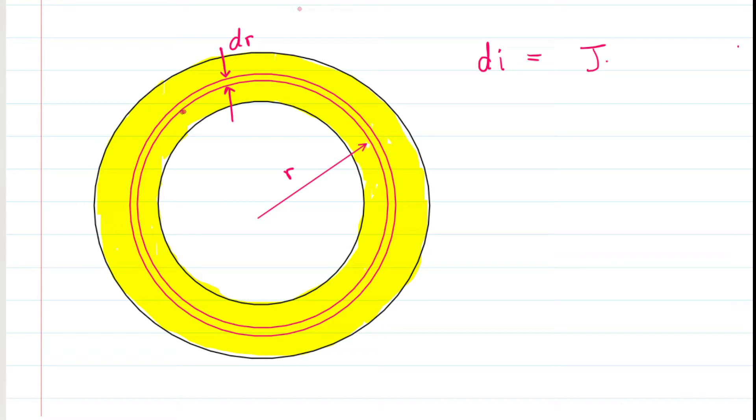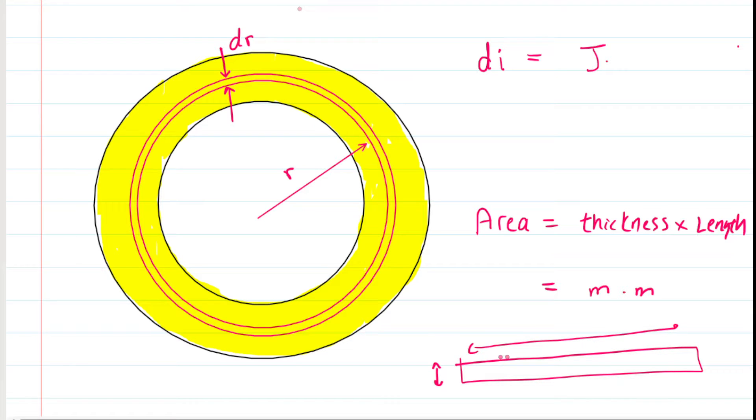Now, the area of a thin ring is a bit interesting to kind of grasp. We might know that just in general, the area of a sort of two-dimensional figure would be its thickness multiplied by its length. Now, if you've never seen that equation for area before, you can kind of understand it dimensionally. The thickness would be measured in meters, and the length would also be measured in meters. So, for example, if we had a squat-shaped little rectangle here, the thickness would be this dimension, and the length would be that dimension. And if you multiply those two dimensions, you would indeed get the area of that squat rectangle.